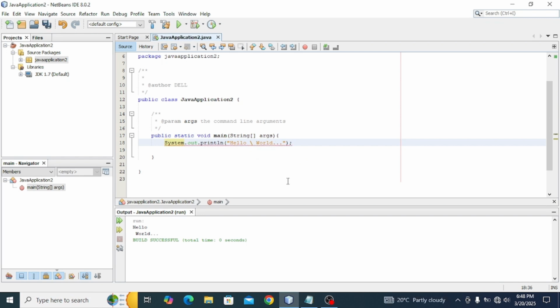Also I can use a backslash to tabulate my output. For example, if I want to add a tab, I can come here and say backslash t. When I run this, it will put a tab. Another thing I can do is add a backslash, and to add a backslash, you have to put two backslashes.